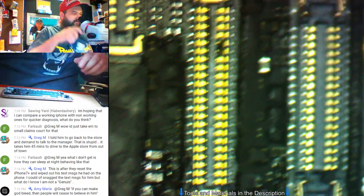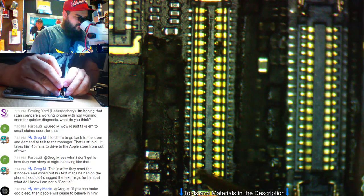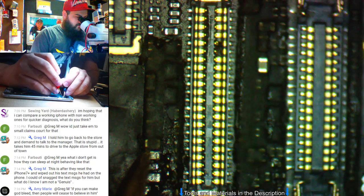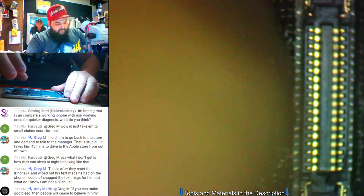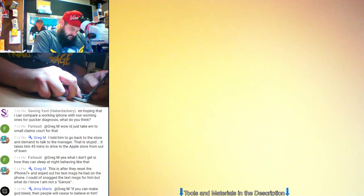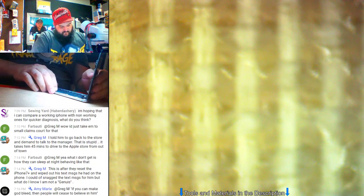Okay. All right, let's see if that's good. Let's see if we have image. Do you know if the battery's charged on this or not? I had it sitting on a charger. Okay, so it should be. I mean, that was last week, so I don't know. It's just been sitting in a bag with these other dead phones.